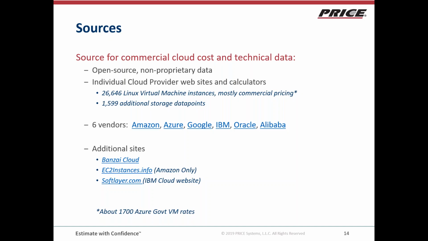And we just collected the data from these sites. So this Bonsai Cloud website was a great source; it had a centralized database of, I think, 5 out of the 6 providers. And then we got some additional data from Amazon. It's not affiliated with Amazon, but there was a special website that somebody was collecting Amazon data from. And then we collected IBM data from IBM Cloud's pricing website itself.